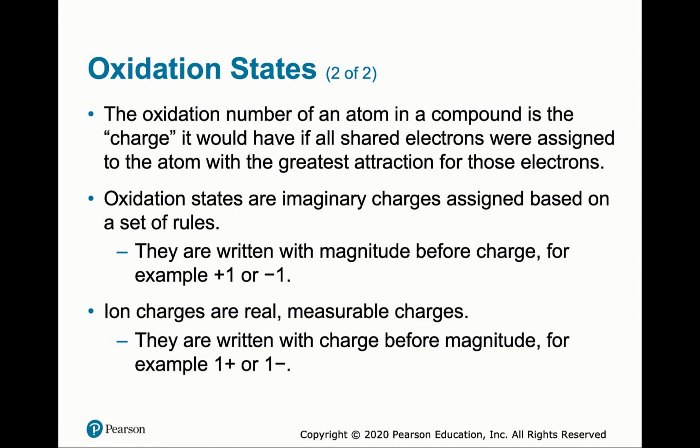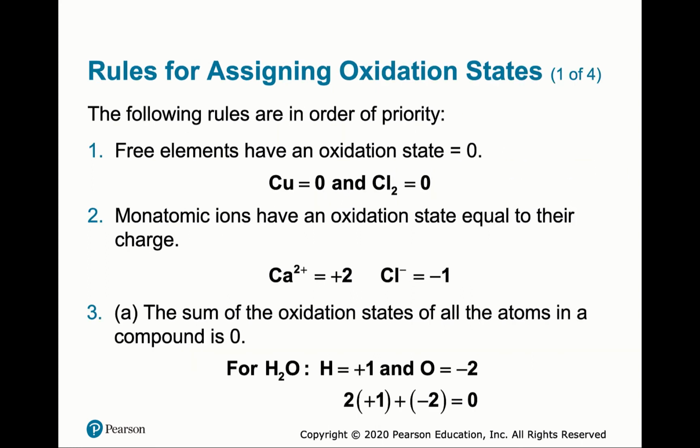So we'll go over the rules, and it's kind of like the charge. As I was hinting before with chromium, saying it's the plus 6 state, it's as if the chromium has 6 electrons removed from it. Positive means electrons taken away, and negative means electrons added. Sometimes the negative signs are written before or after. Oxidation states are imaginary charges, but it's our way of bookkeeping. Ion charges are real, and oftentimes the charge is written after.